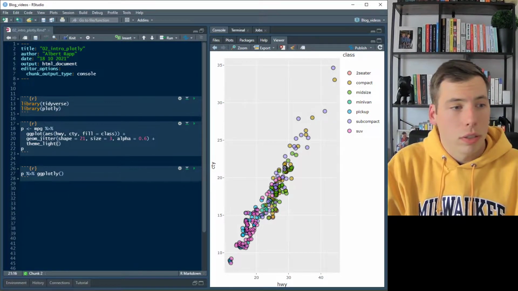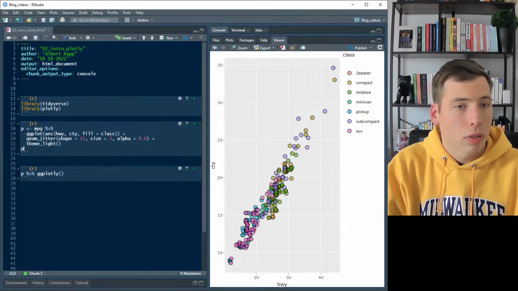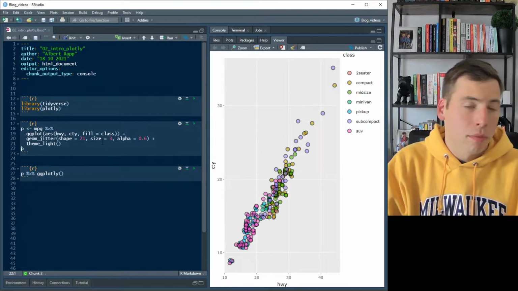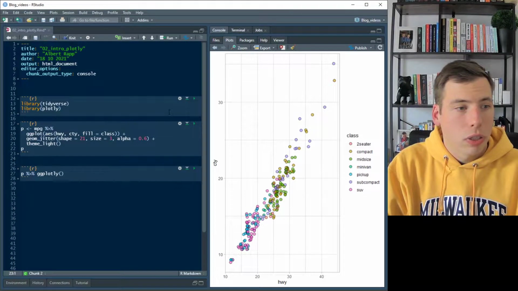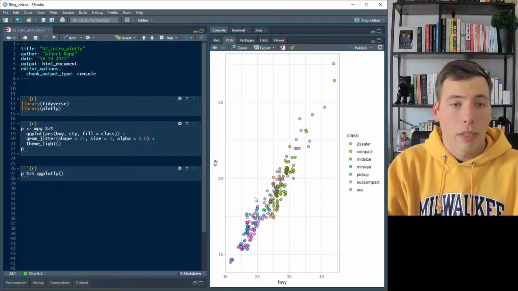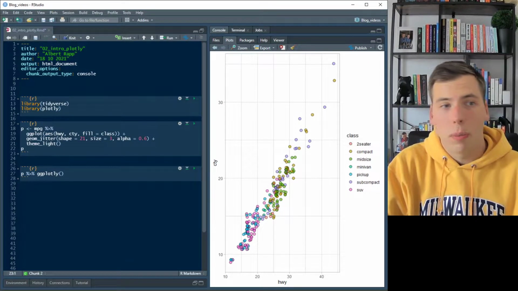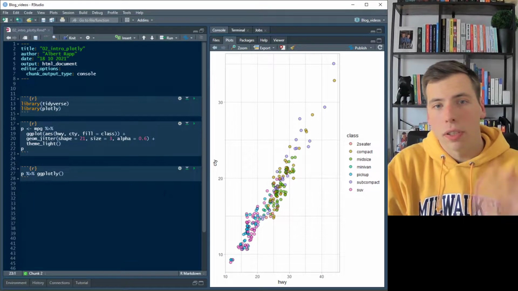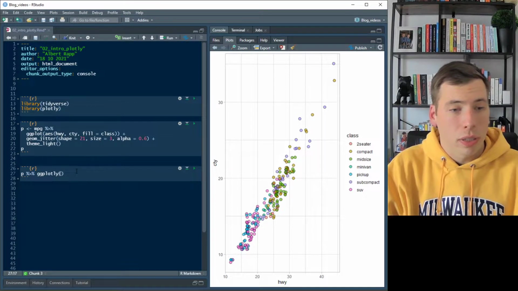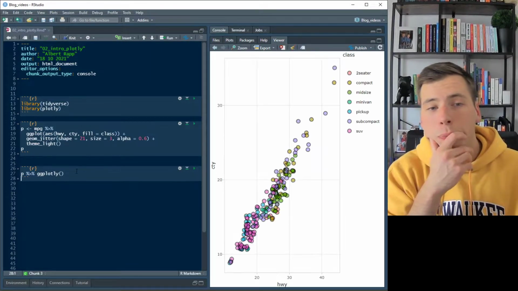So again, with ggplot, if I run this, it is not running. My R is doing weird stuff. Okay, now it works. So here, this is the static picture again. This is how theme light looks. It doesn't have this gray background as the default ggplot. Let's see what happens if we convert that.